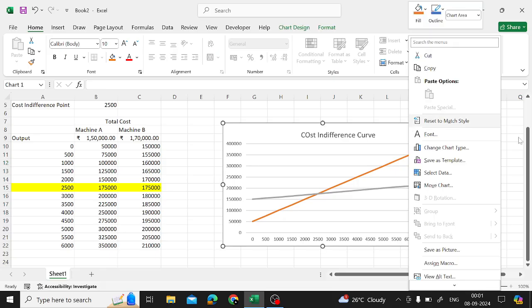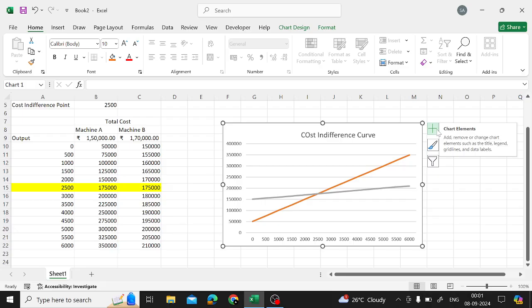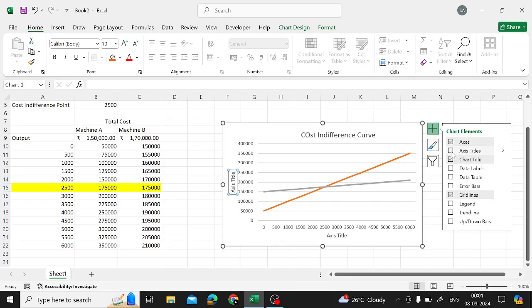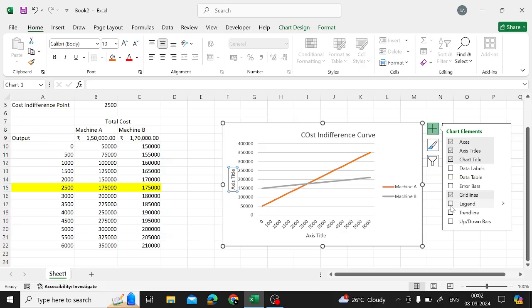Now from the plus button you can add axis titles. You can take the legends here, and from here you can also get the up-down bars, which I'm not taking here, but as you remember in the break even point you can also put the up-down bars from here.